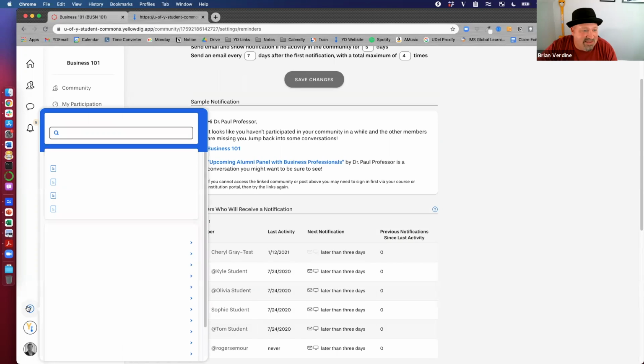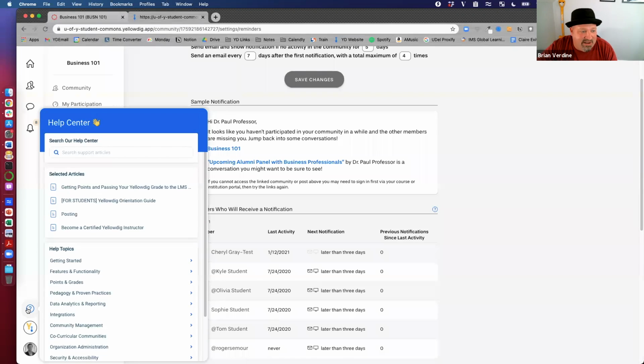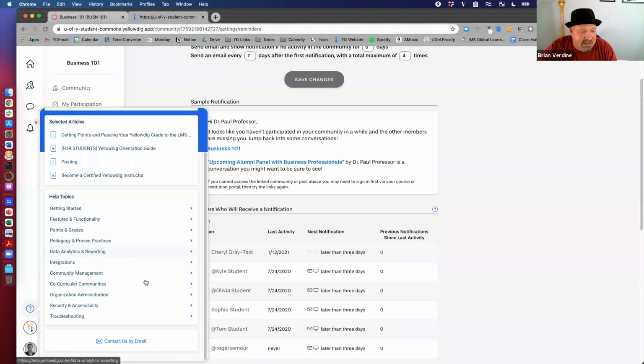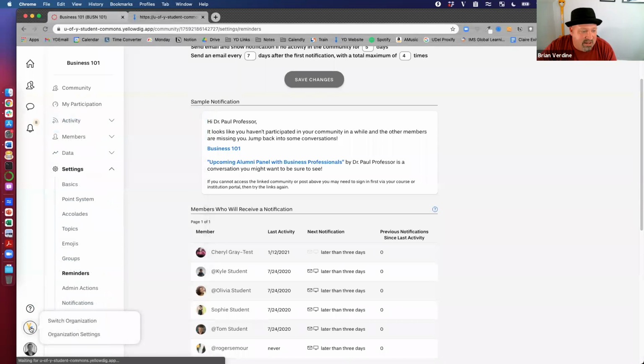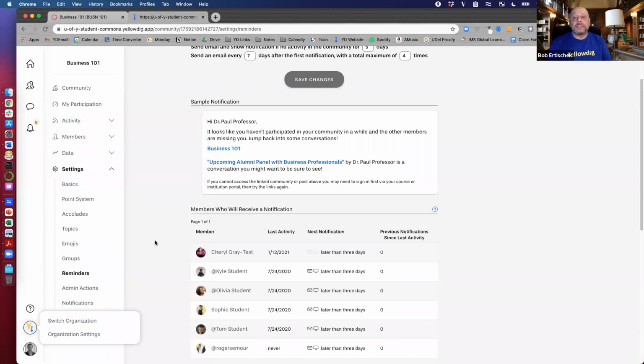Yeah. So we did add a link to our help center directly in as a help button, and we have a link to contact us if people can't find what they need in the knowledge base right there. A quick search of our knowledge base as well. So we've added that, and we added some branding here as well. So that's what you're seeing here. That will be your university's logo if it's set in the network settings, and this will be the organization settings for admins and things like that. You may not see that if you're not an admin.